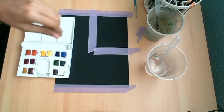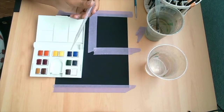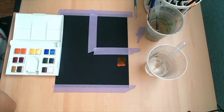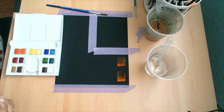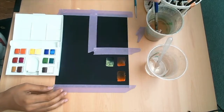So let's prep these colors. I am just going to hyper speed up this swatching process because I need to make videos that even my attention span will enjoy watching. And this whole swatching process took me like 25 minutes.